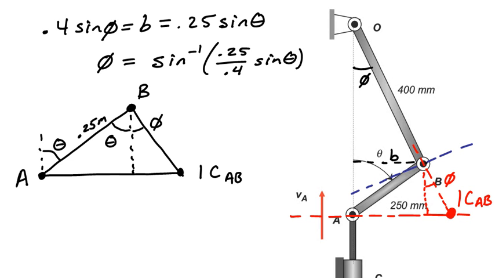Now what can I do with this information? Well, what I need to do is if I want to find the angular velocity, or angular speed even, of AB, I know that's going to equal vA, a known number, divided by the distance between A and the instant center of AB. If I want to work that out, I need to find that distance here on my chart. And so what I can do is I can say that I know from math that the distance between A and this point right here is going to equal, in this case, 0.25 times the sine of the angle theta.